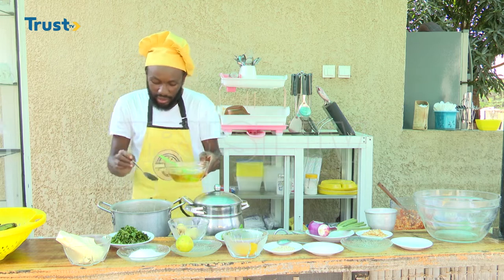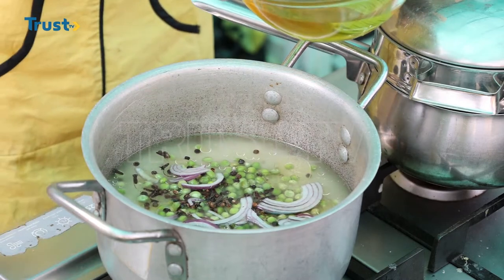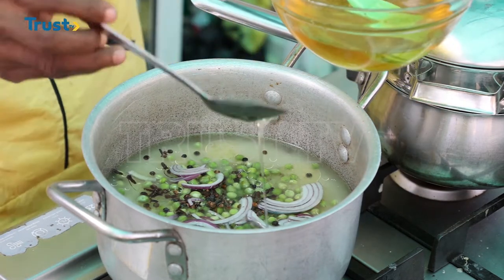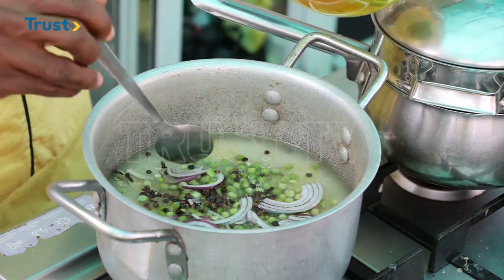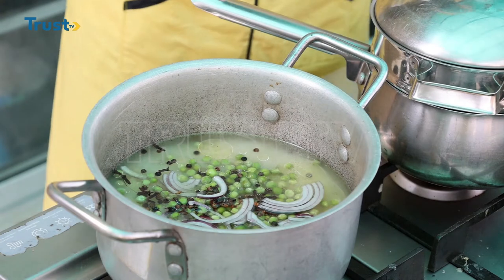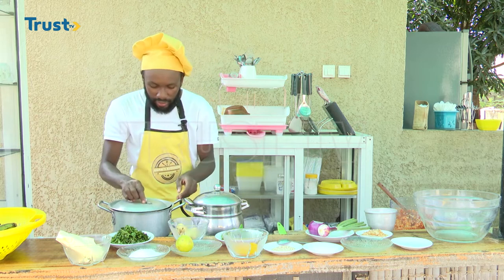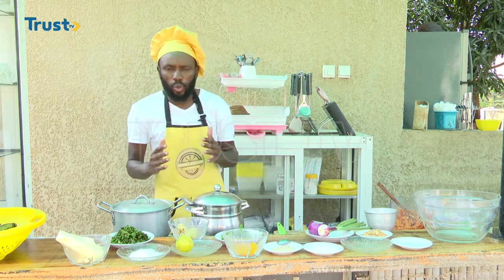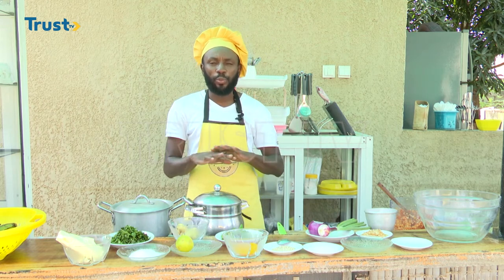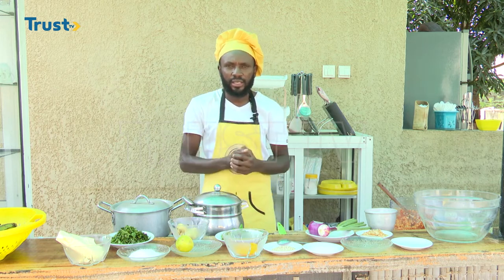Rice is something that has starch in it, even though we tried to remove the starch during the washing of the rice. But usually when cooked, rice gets stuck, it sticks to each other. But by using this oil, while our rice is getting cooked, the oil also helps prevent the rice from becoming too sticky, and it will look really, really awesome.